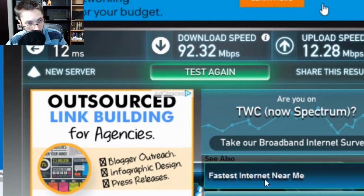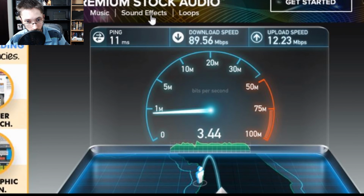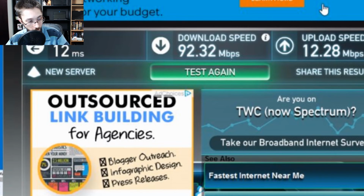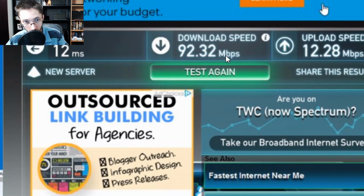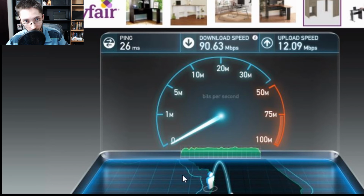Alright, so now we're going to go on with the TP-Link test. And looky there, guys. We got 92.32 megabits per second and 12.28 megabits per second. Now, that's not a giant, great leap, but it is a considerable leap. I mean, we're passing our Ethernet through electrical wiring. Hooking completely up to the modem via Ethernet with the same type of Ethernet cable gives us around 89 to 90. Now, hooking up a TP-Link AV1200 to your wall outlet using the existing electrical wiring and with their included Ethernet cable, you get 92 download, and upload is always going to be around the same with most tests. But the download speed is 92.32 megabits. So there's a 2.5 megabit jump right there.